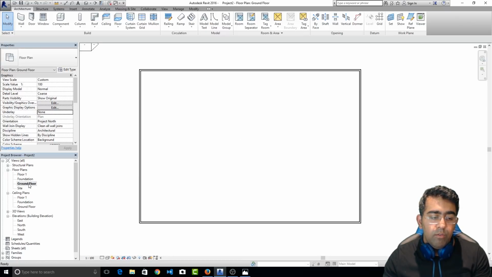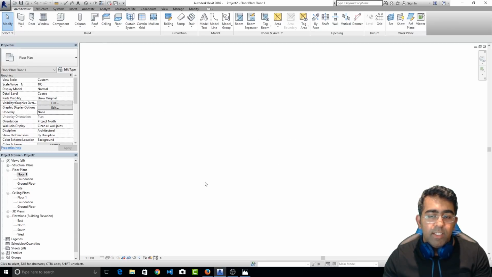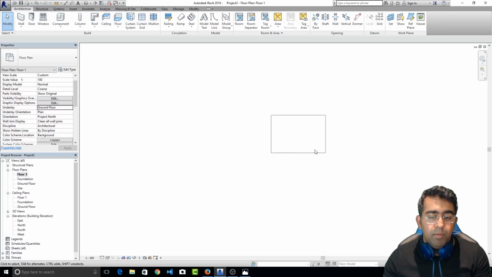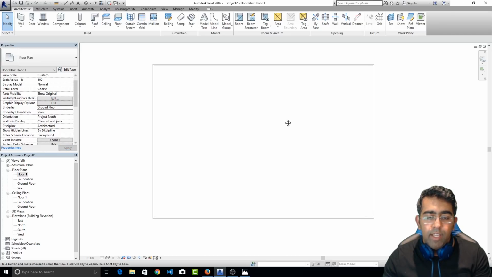So if I go to ground floor, it's there, but we're not able to see it on level 1. So it's not a good practice. You can't really make anything on top of the ground floor. So we'll go back and change this to level, oops, I didn't want to select floor level 1, but it just happened by mistake. So let's select ground floor, click apply, and there you go. We got the ground floor level at the bottom.